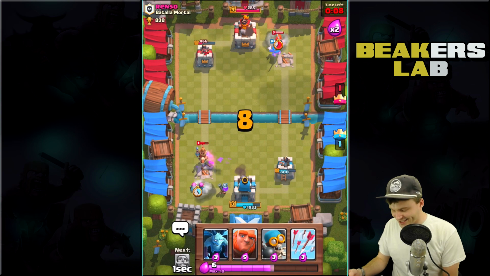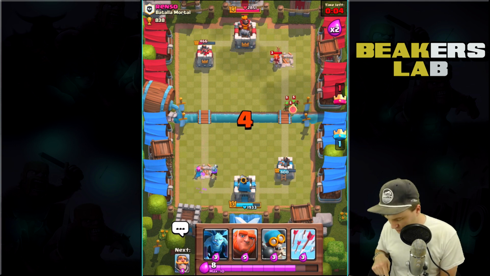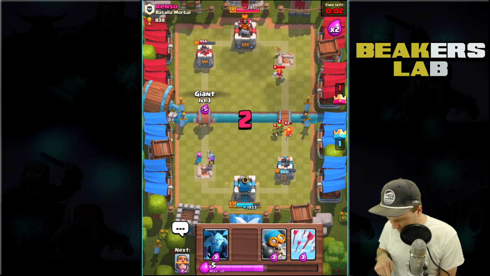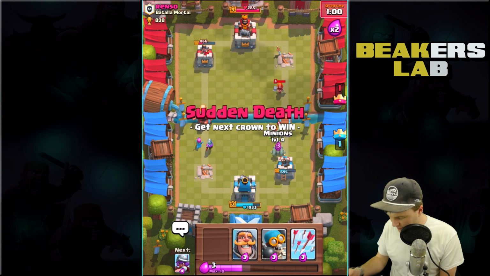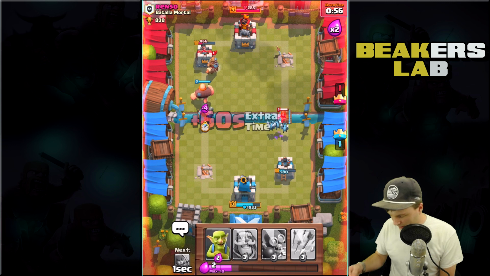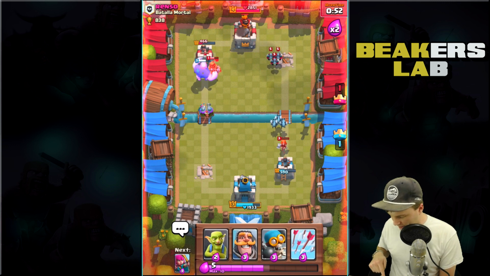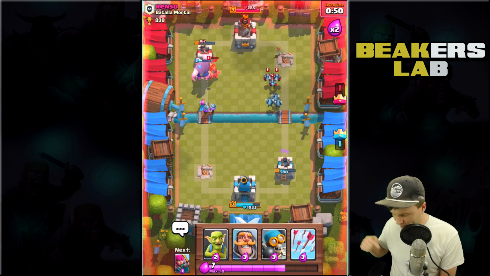This guy really likes just throwing fireballs. That's cool. I'm cool with it, man. To each his own. It's all good. Do what you want. So I'm going to throw some minions over here just to kill that Valkyrie. And get up there. Yeah.